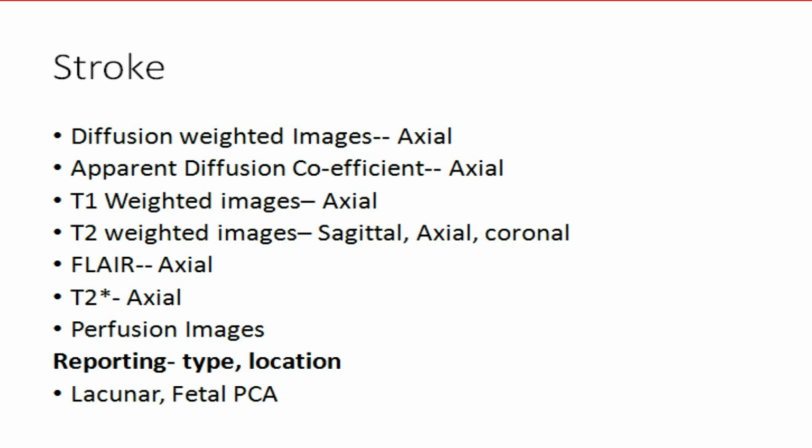So in reporting, whenever you report, make it in such a way that whoever is reading it will be able to say, oh, it's a great radiologist, a good radiologist. He reported the type of stroke, the location of stroke, what could be behind that. It is embolic, it is lacunar. How many of you know what a lacunar stroke is? What's the size of a lacunar stroke?